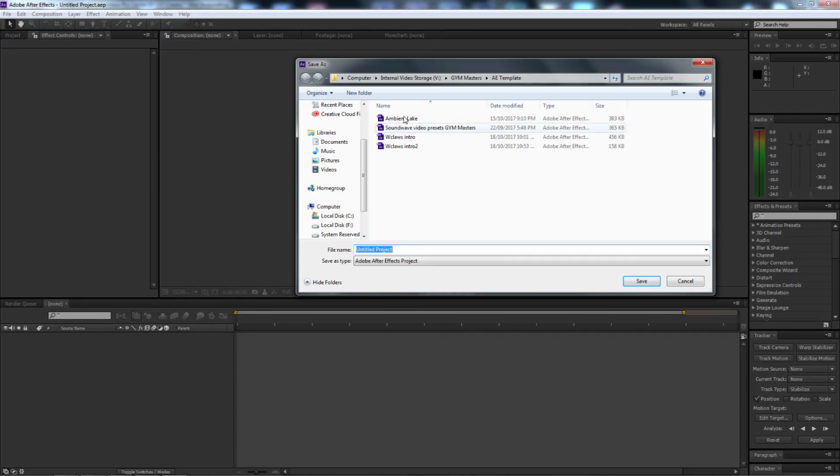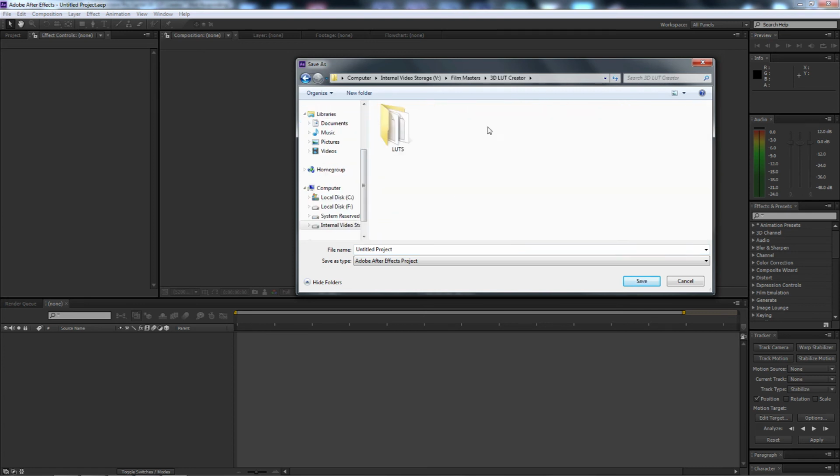I'm going to come up and just simply find a location where I can save this. I'm just going to call this After Effects, so AE LUT 1. Now the reason I'm calling that, let's say for example you've got 10 images on the sequence and you want to apply that LUT to all of those, it's probably a good practice to get in there and simply name each file as you're moving along. So for example, AE LUT 1, AE LUT 2, and so forth.